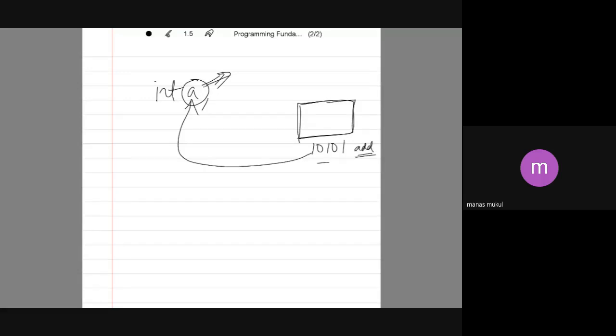Now, the address associated with the variable name, the variable name here being a, is usually called the left value of the variable. So in this case, our variable is a. This value is also a number. I'm writing it in the binary form, but this is a number. This number is also associated with a, and it is called the left value of the variable. In this context, we are talking about the variable a.